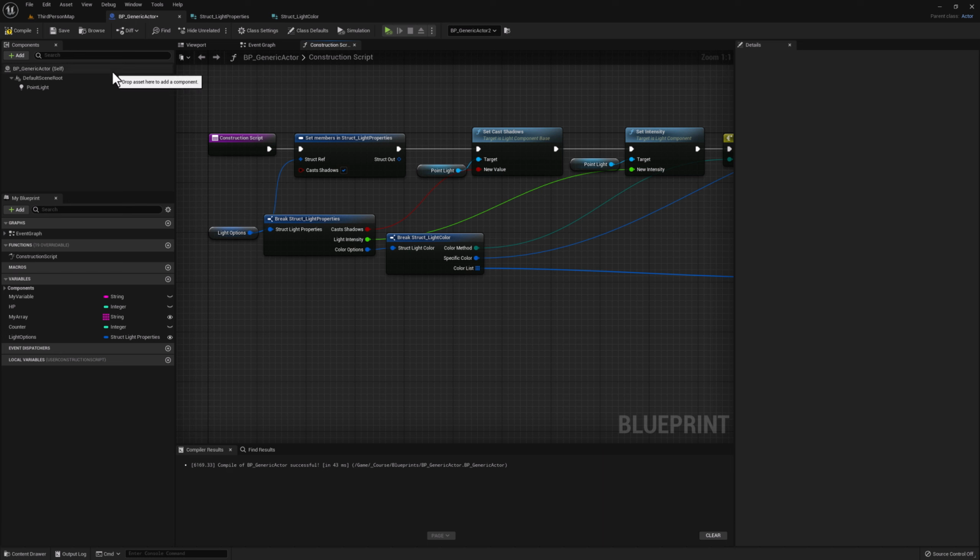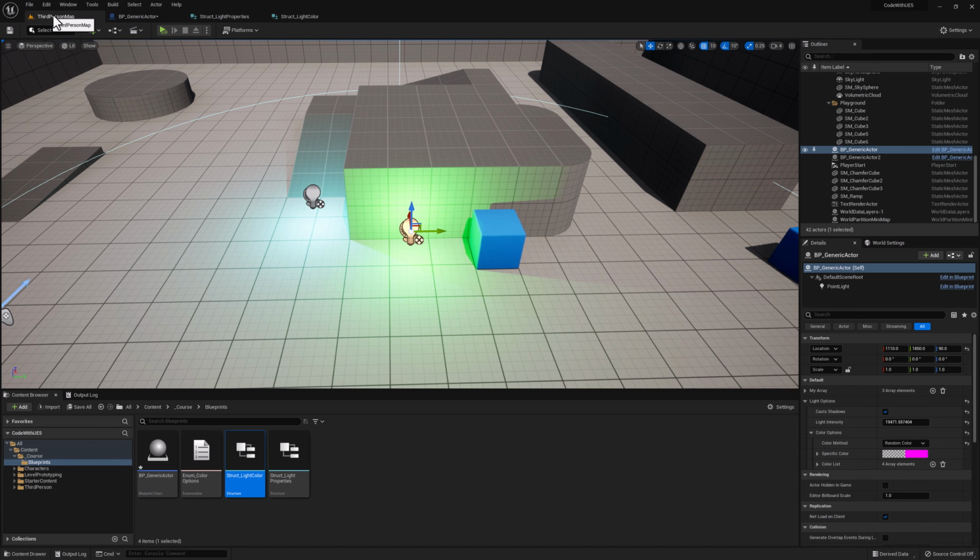And now if we compile and go back to our blueprint, we'll see that the default value has now changed. If we click on this instance of our class, if you recall, before it was false and now it is true. So as you can see, structures can help us keep our code organized, and as you'll see later in the course, they make passing related data between blueprints more convenient.